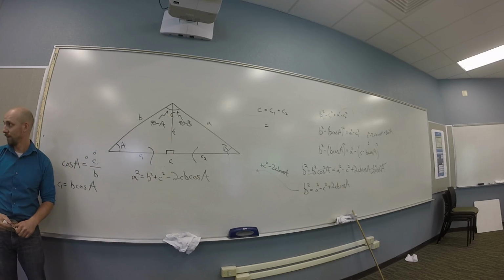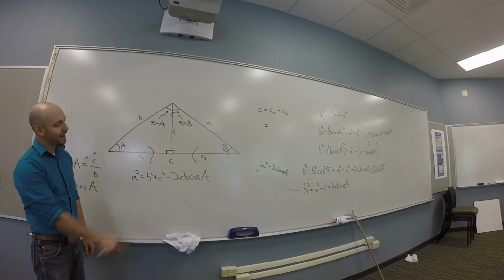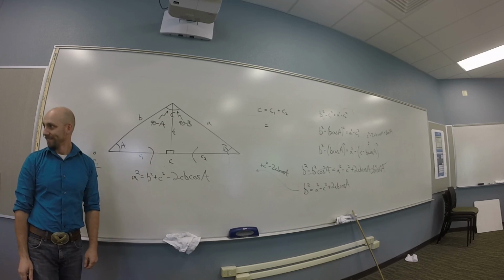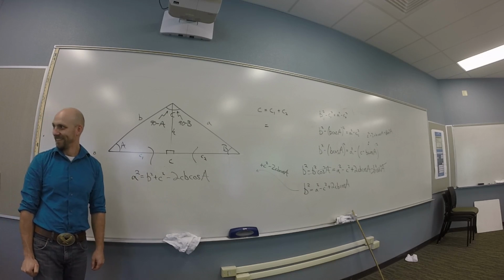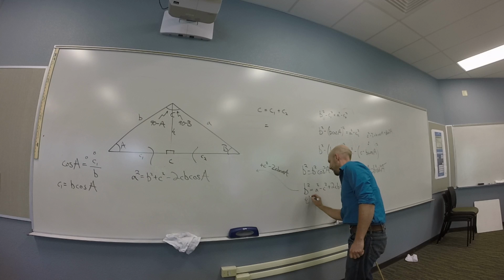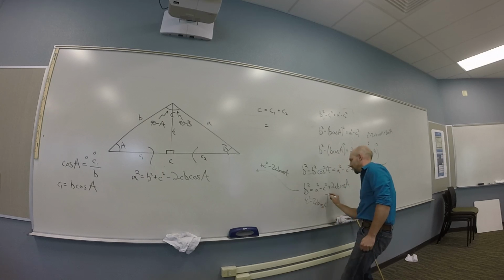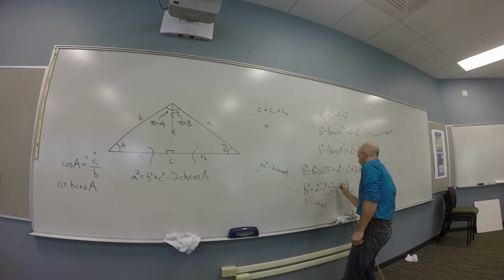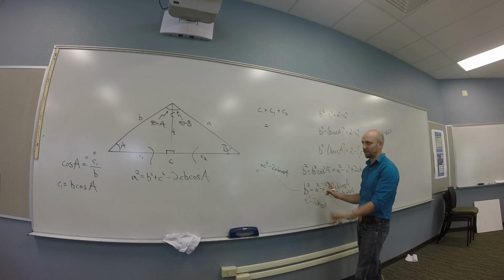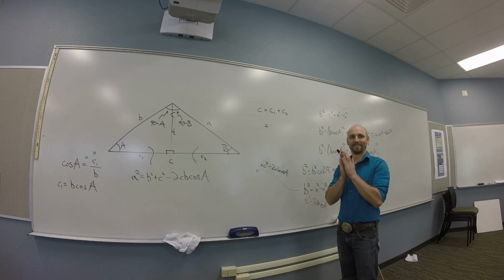If you add C squared, shouldn't C squared be on the other side of the equation? Oh, I added C squared and then reversed the order. So if you add C squared and subtract 2CB cosine A, you just took both those things and put them on the other side, and do the same thing over here. I get it. Then this junk cancels, and that stuff, and then I switch the order. Okay. Cool.